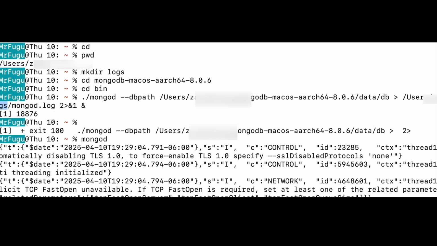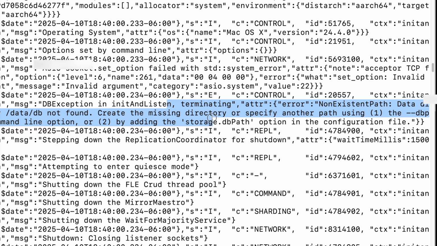And when I was setting this up, there was an exit code of 100. And that's one of the errors that's incorrect because the DB path wasn't specified correctly, allowing MongoDB to know where to connect the data folders. So you need to reset the terminal and update it with the correct path, because this is the error that you're going to get if you don't do it correctly.